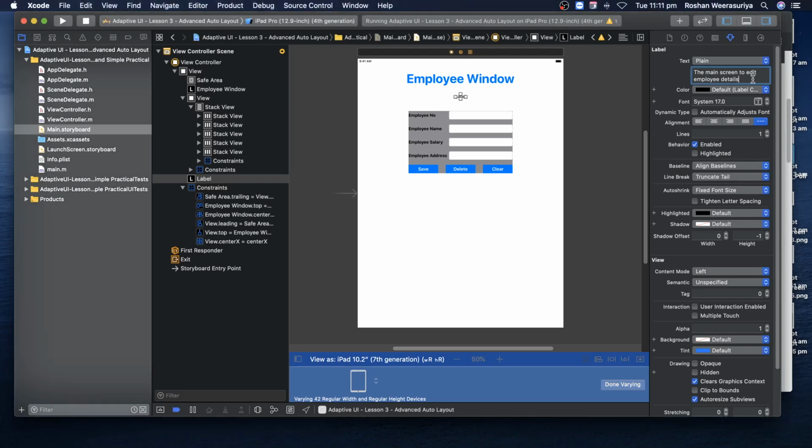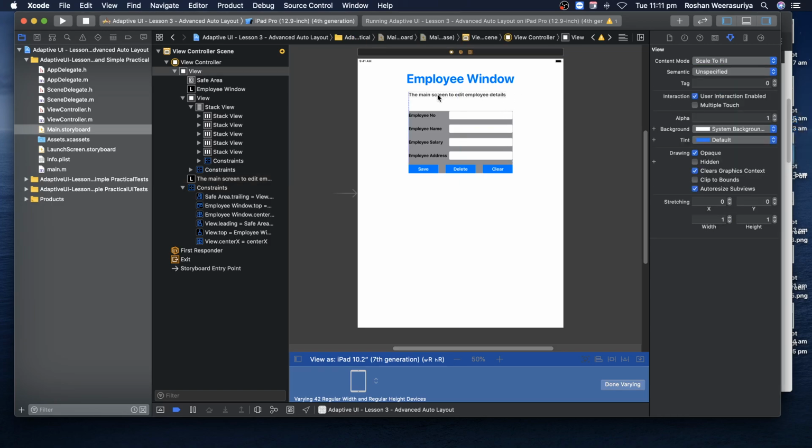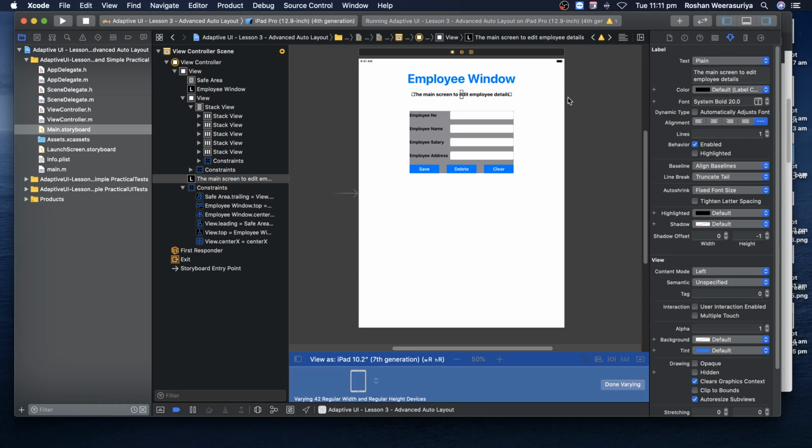So you put that. And let us say the designer has asked you to make it bold, maybe with a slightly larger font size, and to center it. So look at this. Now everything you are doing, this bar is blue. That means it's applying only for whatever you selected.